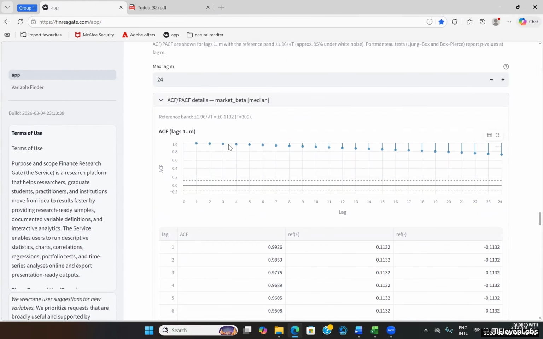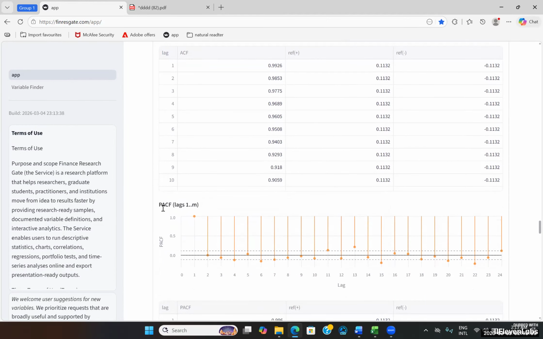The decay process we're observing here is remarkably slow. It will certainly require a considerable amount of time, yet its impact remains quite significant. So even looking back as far as 24 periods, its effect is still very substantial. Now, if you look at the partial autocorrelation function, it's quite evident that only the very first lag is truly significant. The remaining lags, in contrast, appear to be practically insignificant.